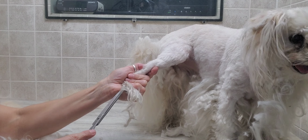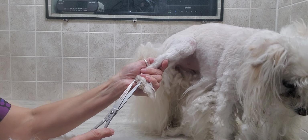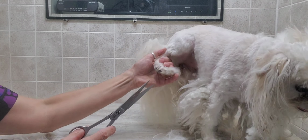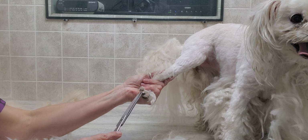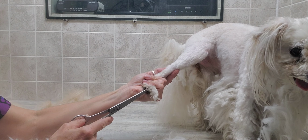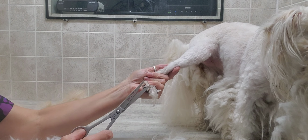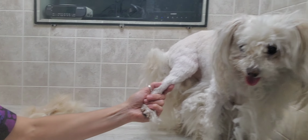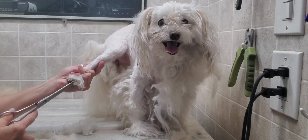Hey. Hey. Chicklet. Hey. Oh. You can be difficult. Just because of the mats, I don't need you to be difficult also. A little resistant with the feet. I'm assuming it's just because she's got some matting in there, so the feet are probably a little sore.